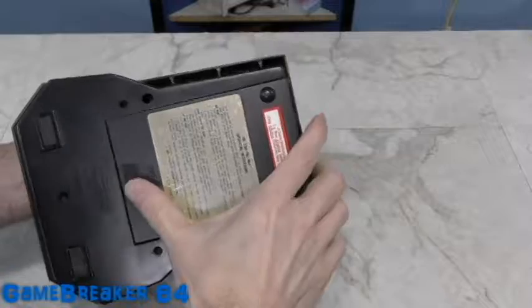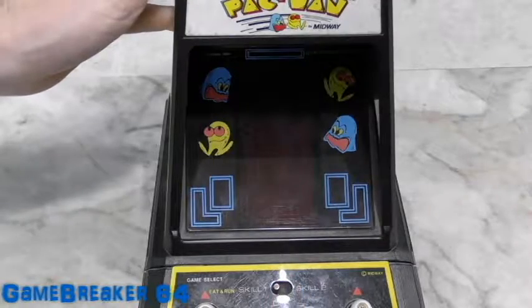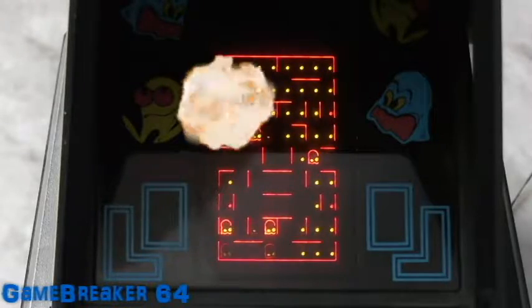All these older units require 4 C-cell batteries. One of the problems this unit has is that sometimes it just won't turn on. And one thing you might notice when looking at this is that there's a lot of ghosting on the screen. Even though I've never worked on it yet, well, I guess it's time to take this thing apart.